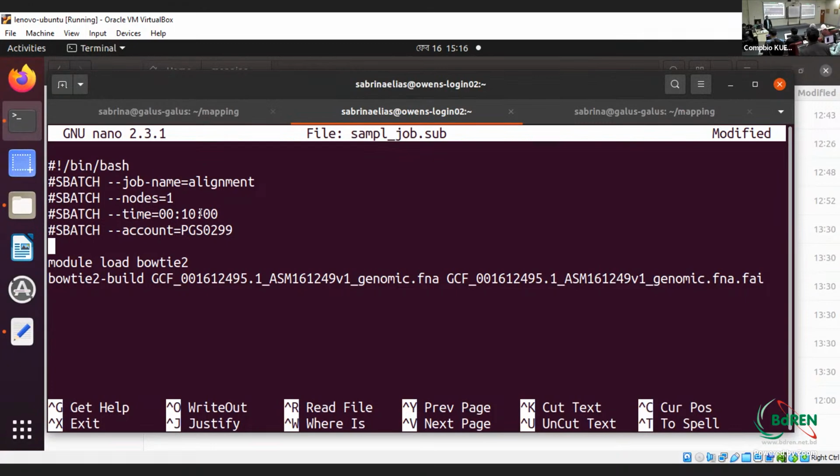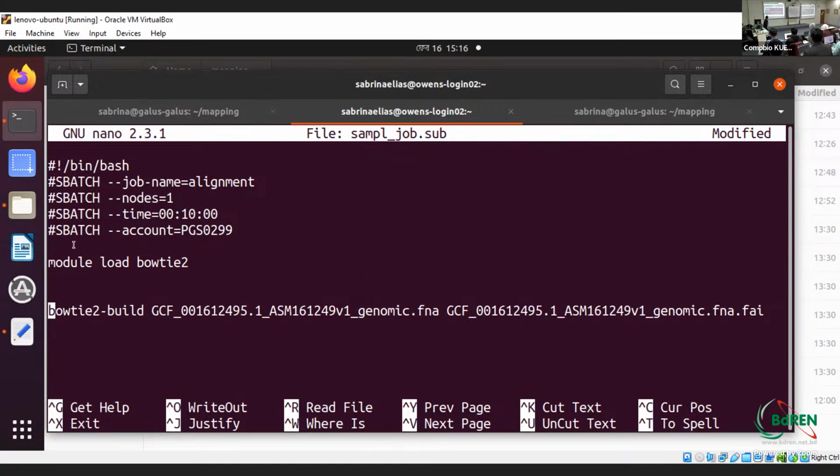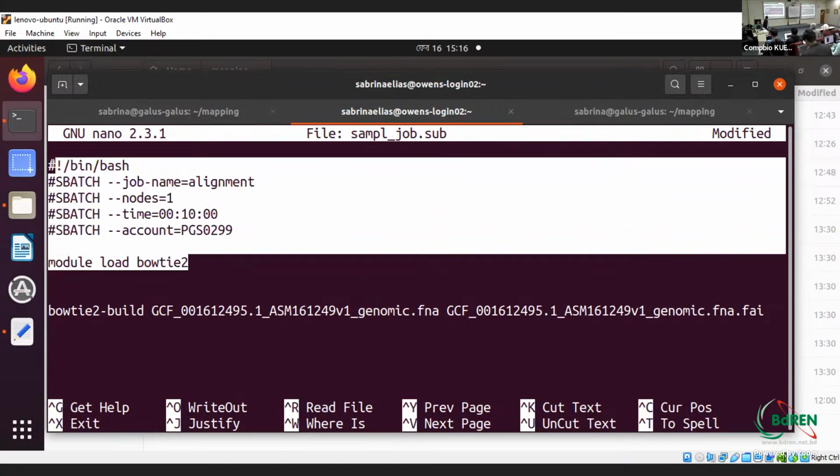For the actual command portion, you do not need to write this. We will just copy paste it later. But for now, you can write till this one.